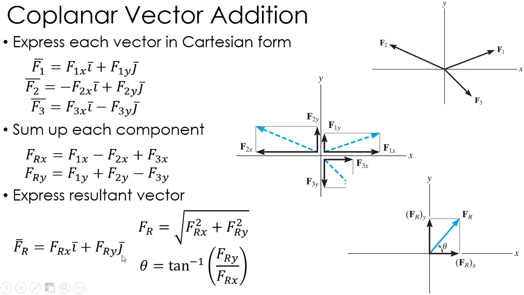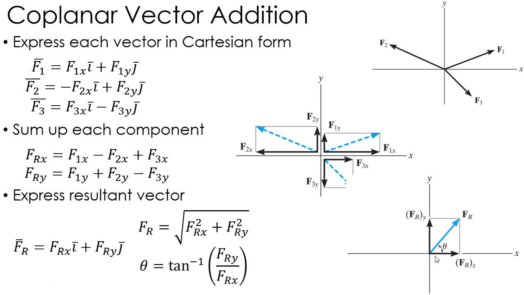Now, if I wanted to find the magnitude of, say, this resultant vector, or really any vector, I can just use the Pythagorean theorem, knowing that this side squared plus this side squared equals the hypotenuse squared. So I take the square root of that, and I can get the magnitude, basically the length of this vector. If I want to find that angle, I simply use an inverse tangent. Here's my y component, here's my x component. Divide those, take an inverse tangent.